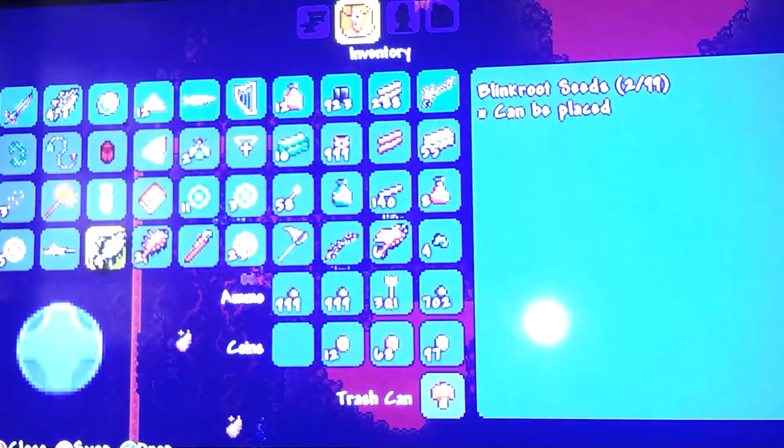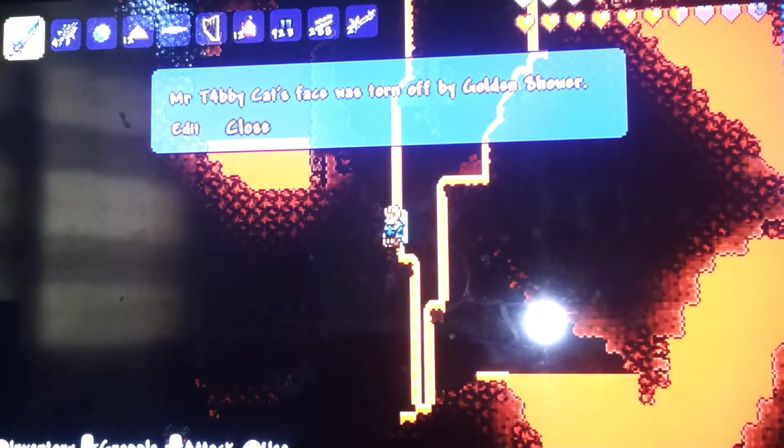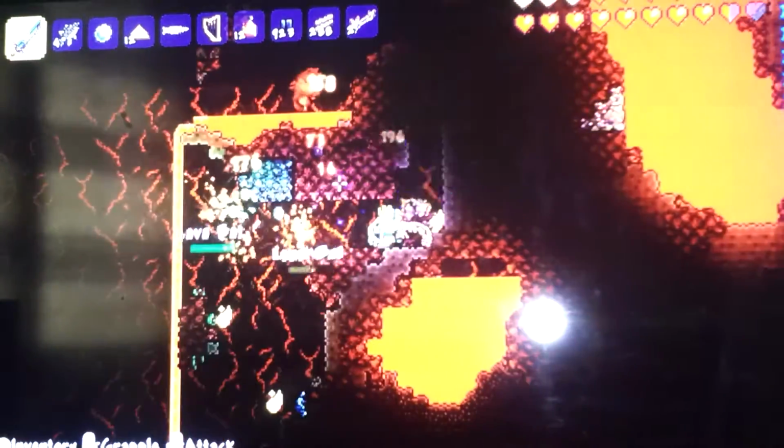What's that? Oh, blink root seeds, don't need them. Is this floaty gross? This is, oh, that's golden shower, that's embarrassing. Oh, floaty gross. They're kind of gross, aren't they? There's some more creatures under there, unidentified creatures. Yep. Well, identified, because I just found them.